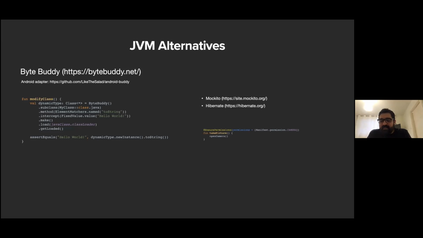This is an existing library that I made. It's called Upper. You can find it in this link. It uses ByteBuddy, and it essentially does exactly what you saw, which for me is a really cool way of avoiding writing boilerplate.